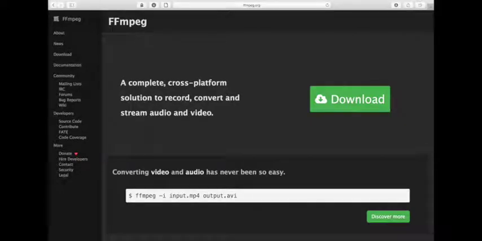Hi, I'm going to be giving a quick tutorial here on how to use ffmpeg on a Mac to concatenate multiple video files that are the same format and encoding. I'll be working with .mov files with H.264 encoding, but this should work with other video formats and encoders as well. The first thing you'll need to do is install ffmpeg.